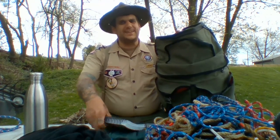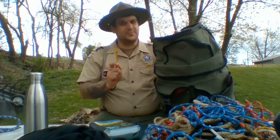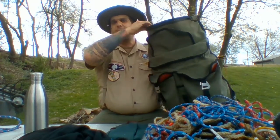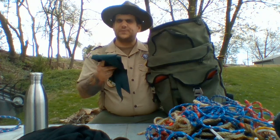It's always a great idea to take our scout book with us, and to take a pencil in case we need to take some notes. So those, first and foremost, are gonna go into our pack. Okay, what else? Well, I've got my scout neckerchief here.